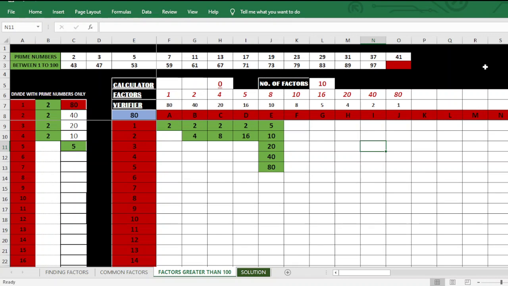So from our application here, we know that 80 has 10 what? Factors. That is 1, 2, 4, 5, 8, 10, 16, 20, 40, and what? 80. Don't forget, 1 is always a factor of any number. So we start off our factors with what? The number 1. 1 is a factor of every number. So it always needs to start first.